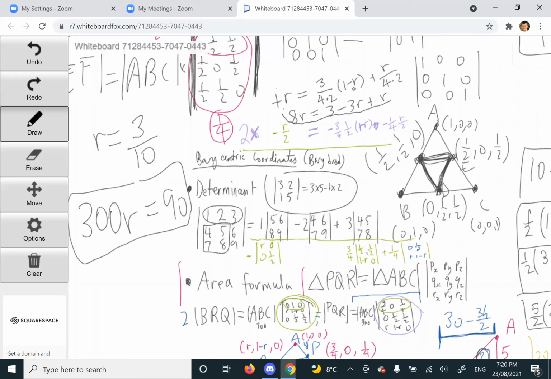Is that what you did, Johnson? Okay, great. Yeah, I guess I was worried that something went wrong because R was like a fraction, but once you times it by 300, it's fine. Yeah, I mean, we don't really expect you to Bary bash it. So I think if you get a chance in the exam, doing it Haibing's way is best.